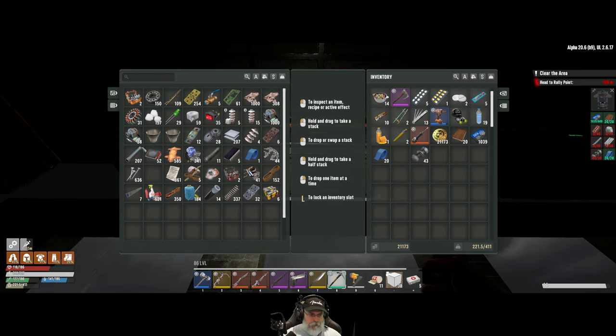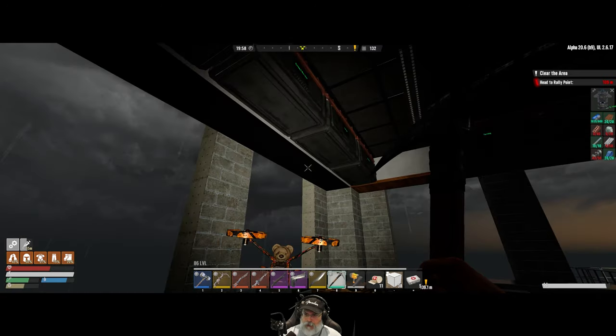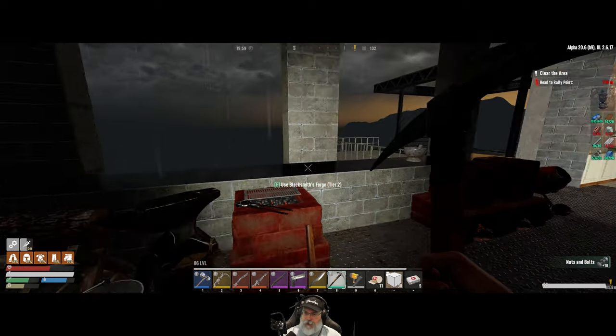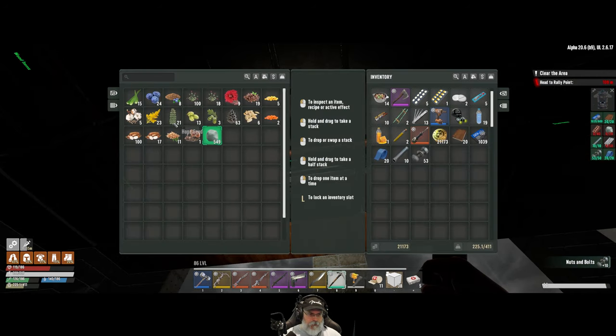Why isn't that showing up? This is broadcasting. Here we go. Okay. We're going to need... Here, let's grab the bolts. Okay, so that gives us all the bolts. We need 20 clay. That's going to be in the farming bin.